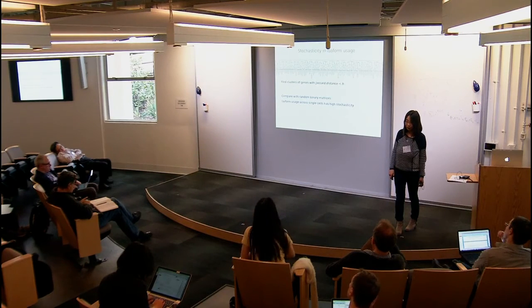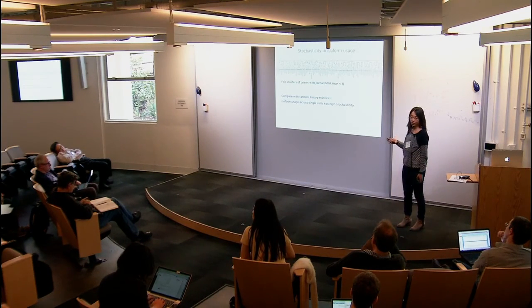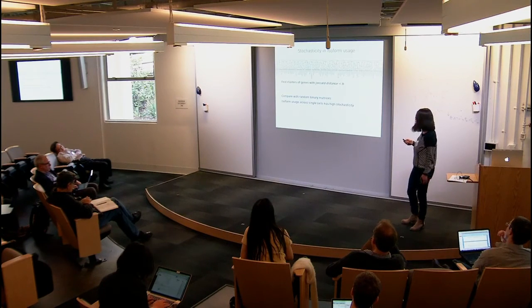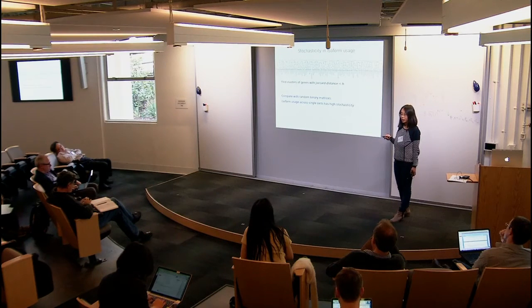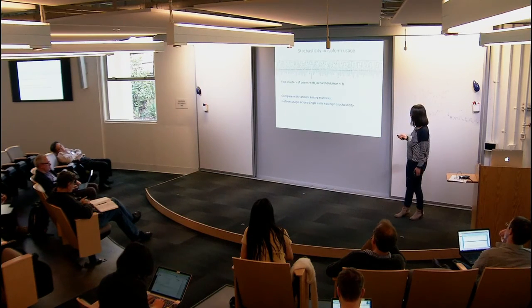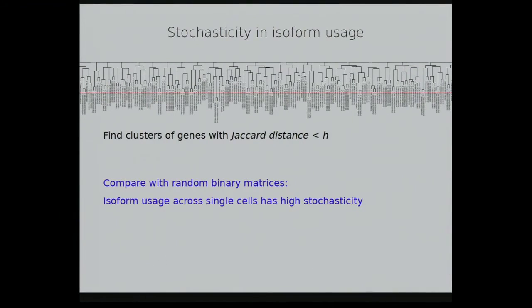Yes, so the biological question is that. I don't have a final conclusion to answer that question. Basically what we know here is that the data that we see gives us a very small number of these correlated genes. And this is also partly, as I said, due to the stochasticity in gene expression itself. So if a gene is just not expressed, then we don't have the information for that.